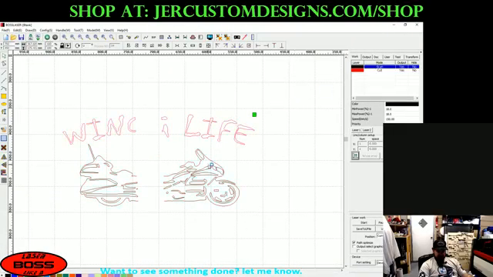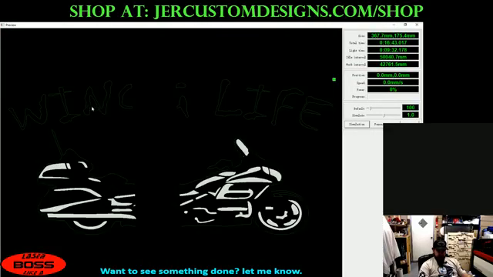Well, we don't want it to scan everything. I want the red here to be part of the cut. So now everything in red is going to be cut. Now if we go to preview, it should show that the outline is a cutout. Everything else is a cutout.